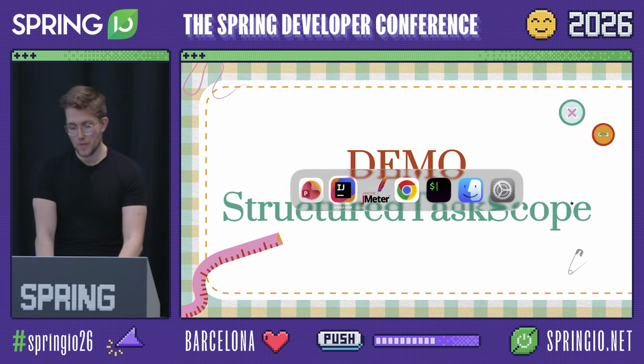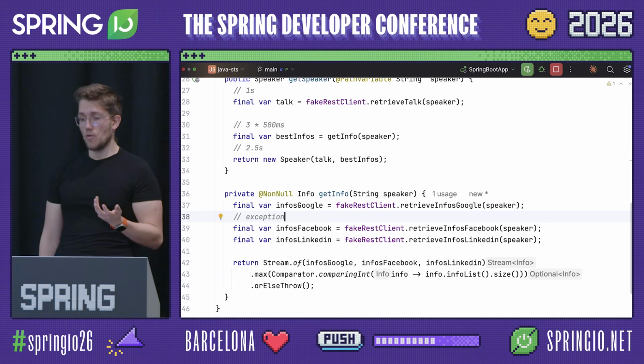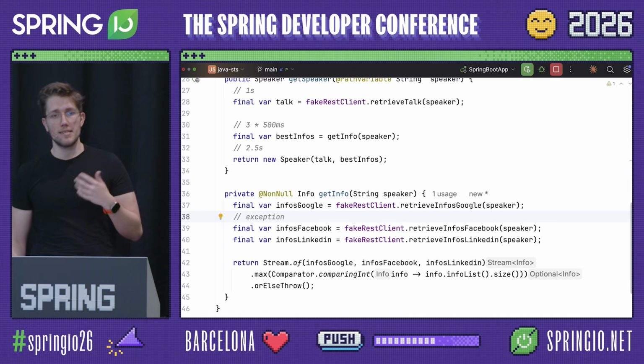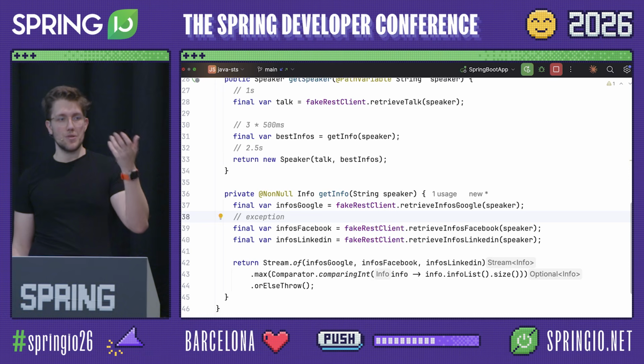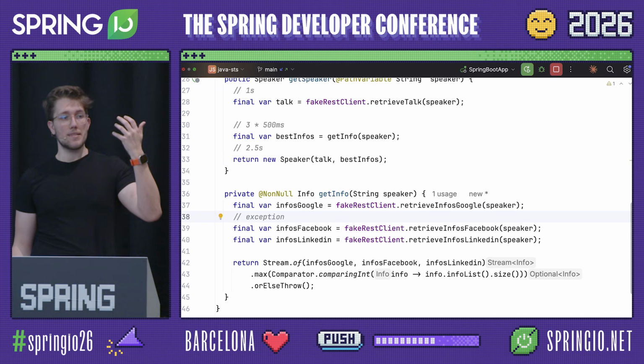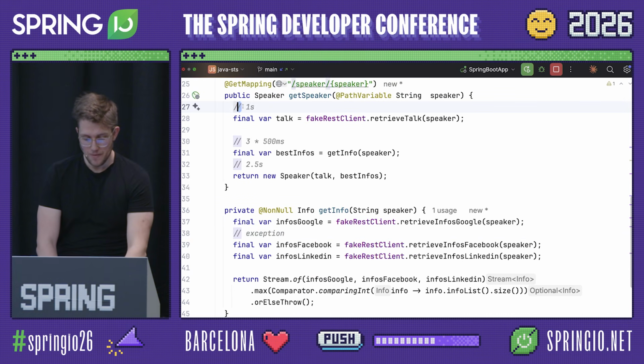Now, let me show you what we can do with this. So, what is a structured task scope? Basically, a structured task scope is nothing else than a fancy executor service. You can create a new structured task scope and give it a task, and it will run this task in its own virtual thread. So how do we create one? First, let's clean this up here.